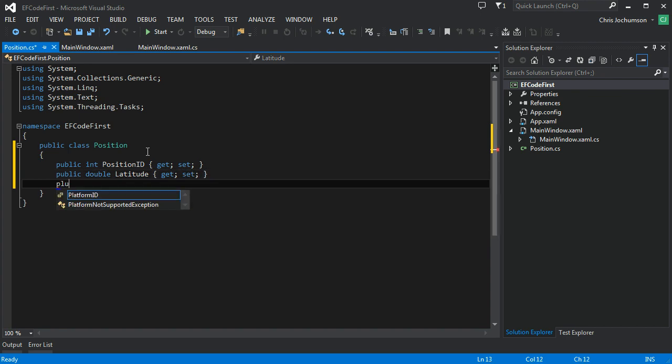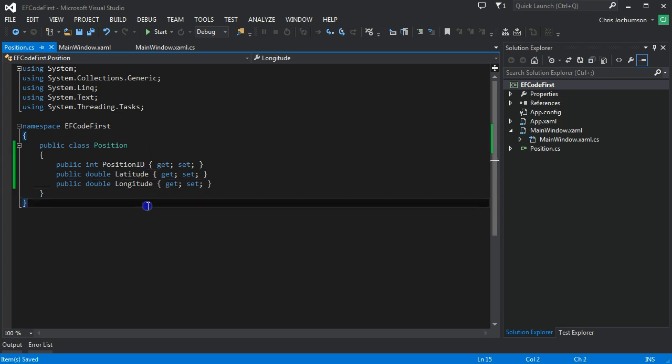And then the final one, it will be a double, and it'll be longitude. Okay, so we've created our class, very simple POCO class. Real simple model, but it illustrates what we're doing here. So this is really all we need.